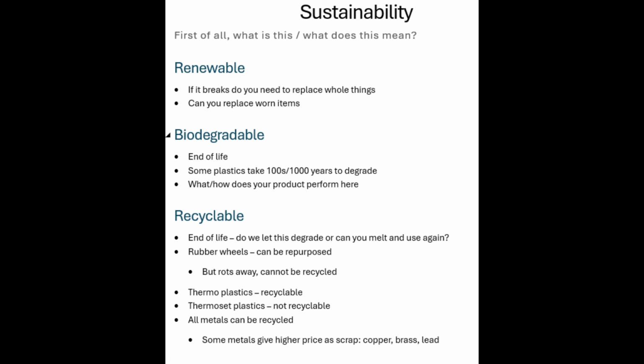So here we go, back to the list again. We're going to look at sustainability, that old chestnut. There will be quite a lot of differences on here, but I'm going to keep it as simple as I can. There are 3 main parts we need to deal with. Let's talk about this. First of all, what does it actually mean? Well, as I said before, it can be all different things. We keep it simple to renewable, biodegradable, and recyclable.